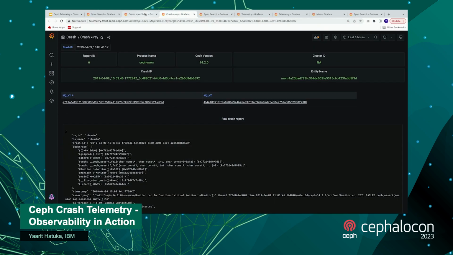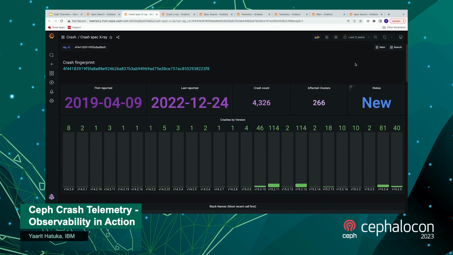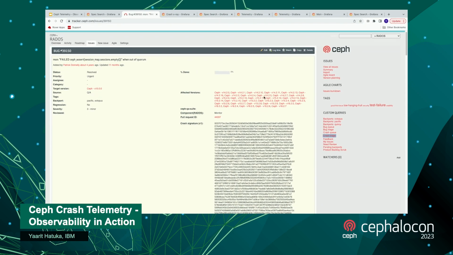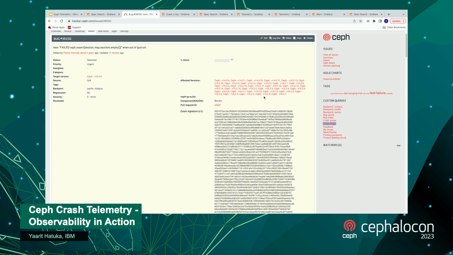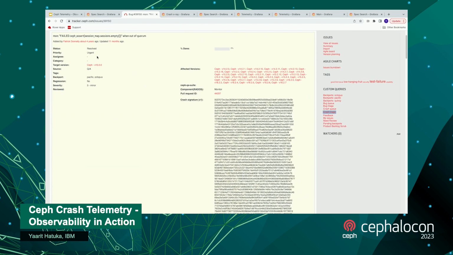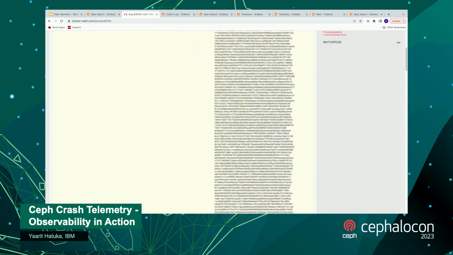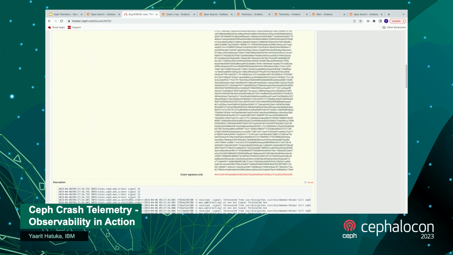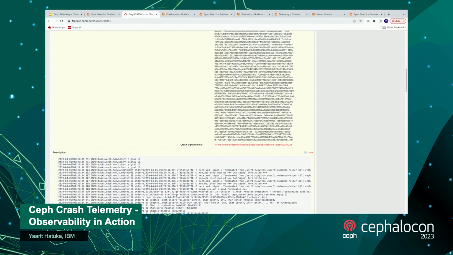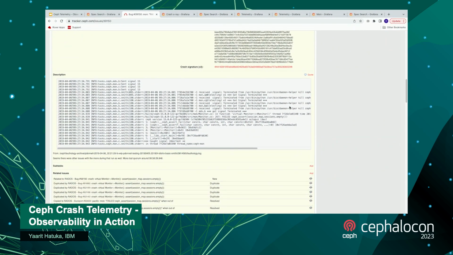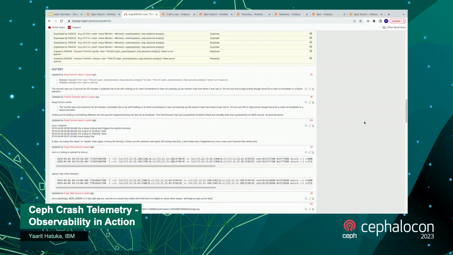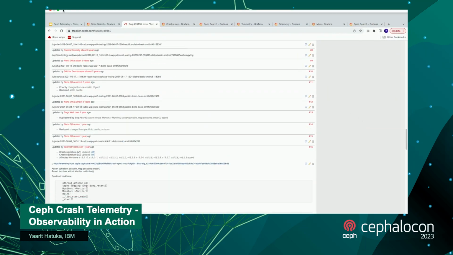And here we can see that, yeah, this one is not updated, but we have the link for the tracker that the bot updated. So this one specifically was opened by QA. The bot found that ticket, and it updated it with the relevant fields and a link to the dashboard.